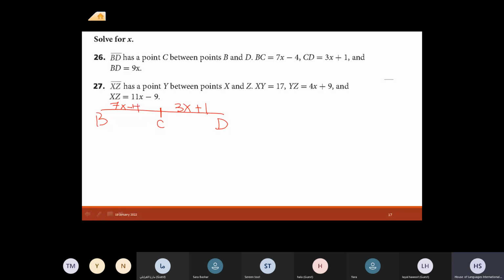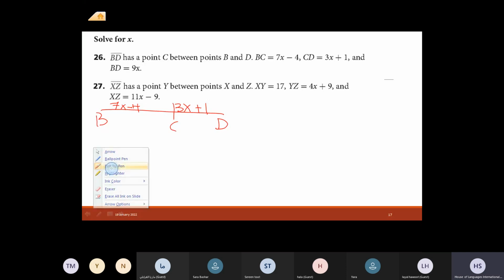No problem. Let's just get extra information. Now, 7.5. Yeah, I hear. See, here, there's something wrong. I forget BD equals 9x because it didn't tell me that C is in the middle. Between, but it's not in the middle. So it could be here. They didn't tell me it's in the middle. Here it's different. Why? How do you know that it's this one, the bigger than this one?